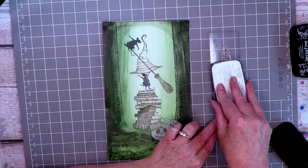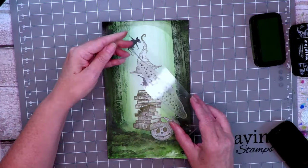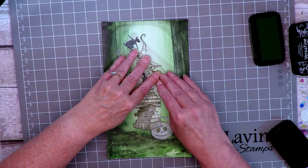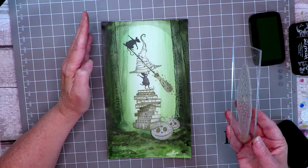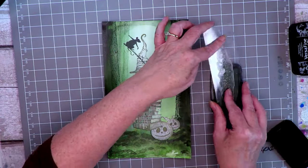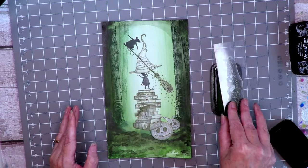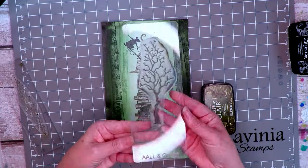Now I'm taking the lovely starburst or burst of stars, and I love this stamp because it creates such magic. And I'm placing that across the broom because that's, I think, where most of the magic is going to emanate. Now, a lot of these will be covered over, but it's given me a sense of the picture at this stage, and I'll re-stamp them later. It's a wonderful stamp.